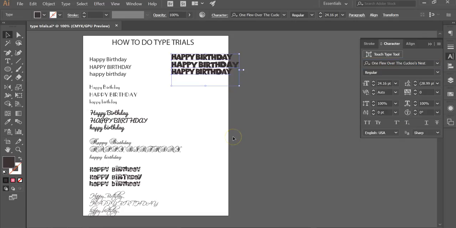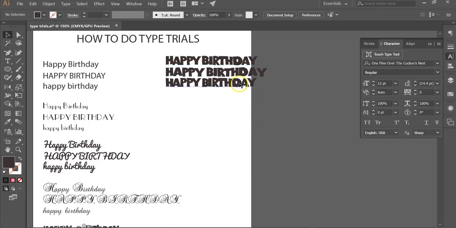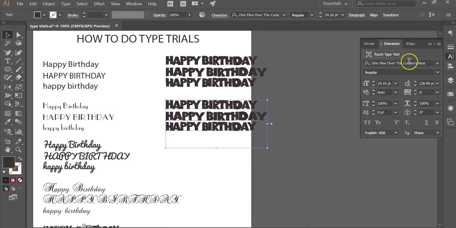That's kind of fun and funky. Again, they all look the same, regardless of whether they're upper or lowercase. A little bit hard to read the way the letters are all smashed together, but it's nice and bold. And definitely says happy birthday.